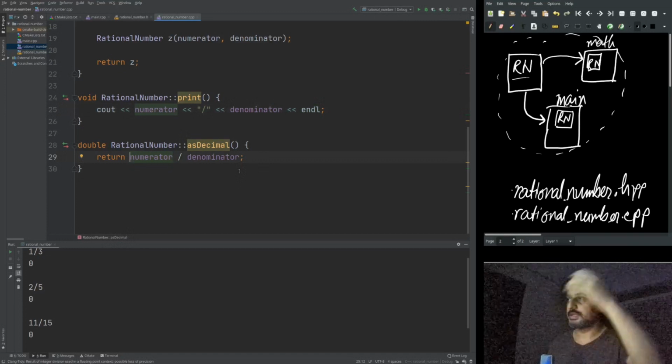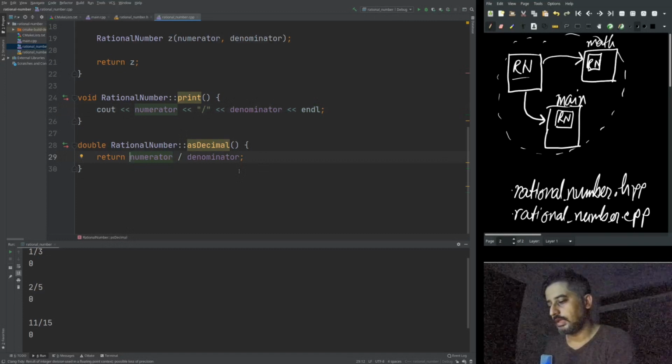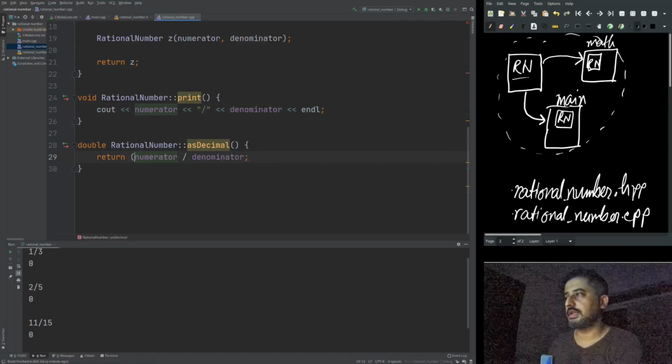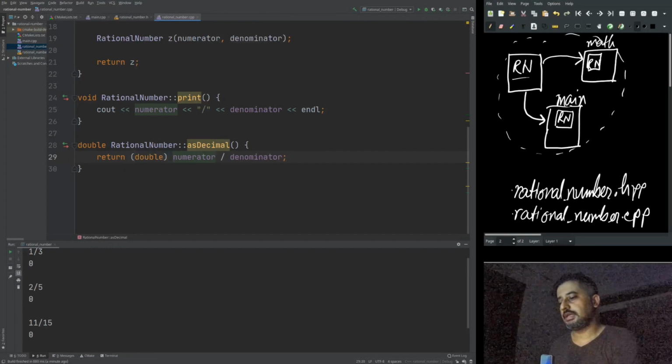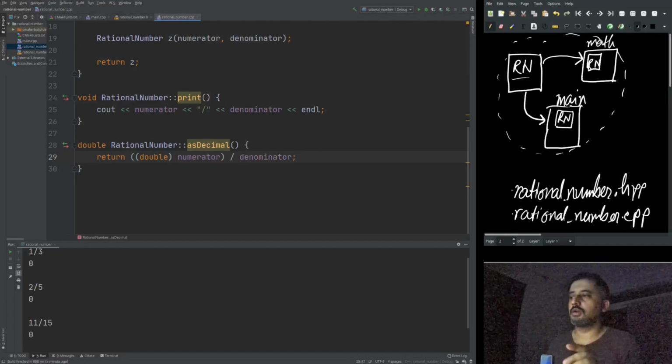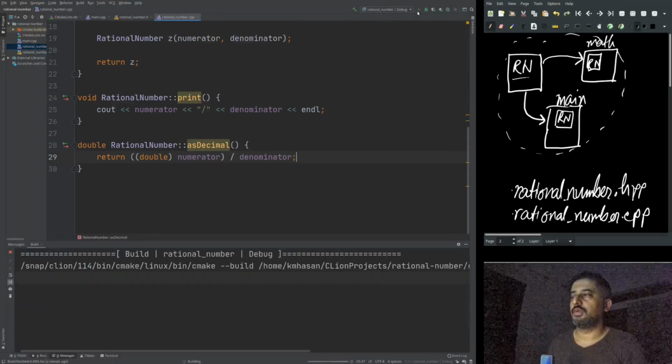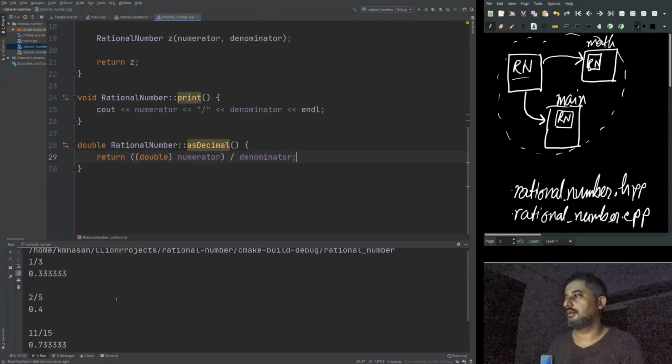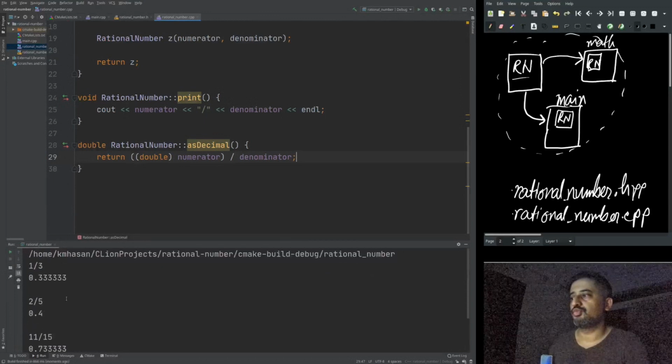The way you force the ALU to work differently is that you just send the signal and say that at least one of these things is floating point already. All right, so let's say that the numerator is a floating point number. Now it can no longer go for a total integer calculation. So with that change, we're now getting the right output.